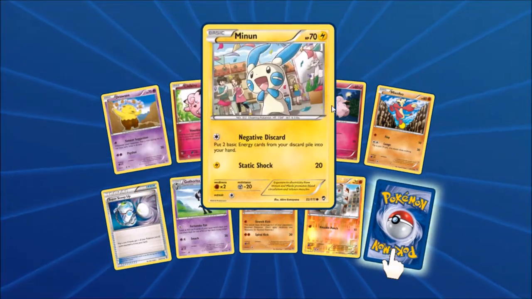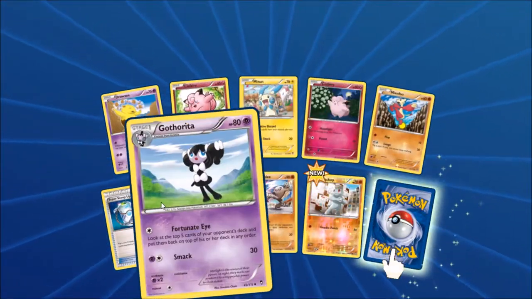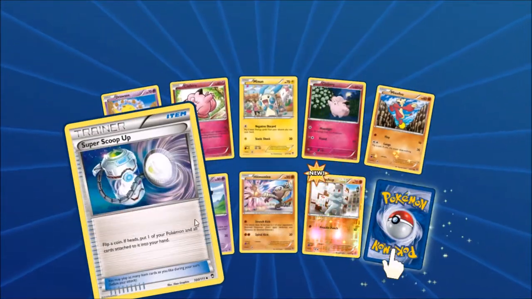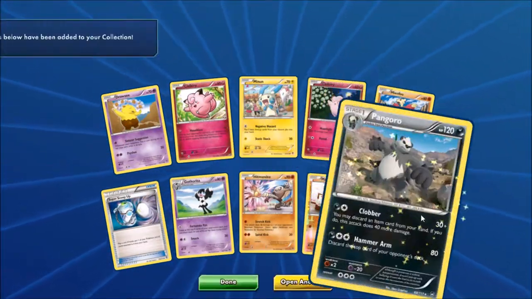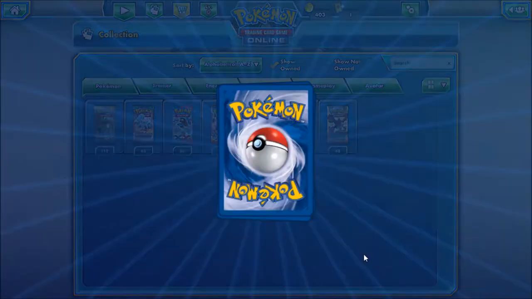Drowsy, Clefairy, Minun, Clefairy, two Clefairies, two different ones, Mindfu, Super Scoop, Gothorita, Hitmonlee, Reverse Holo, Machop, and another Pancham. Pancham has been cursing this video.